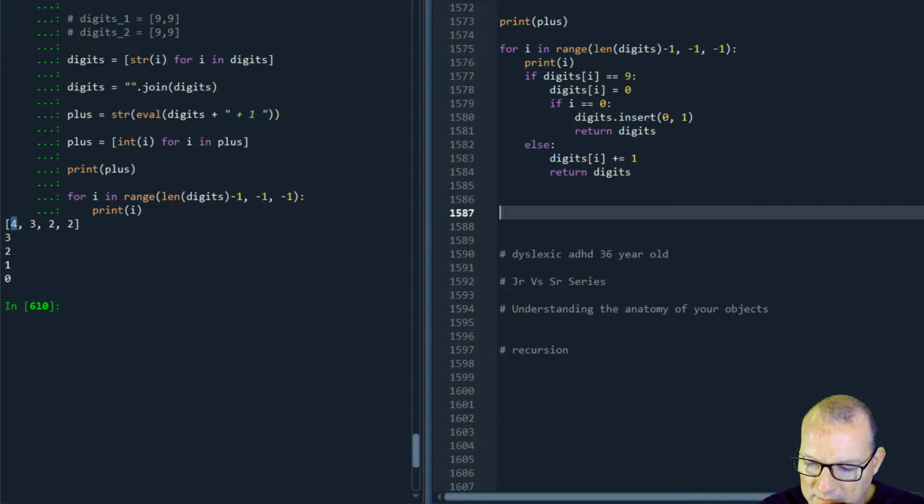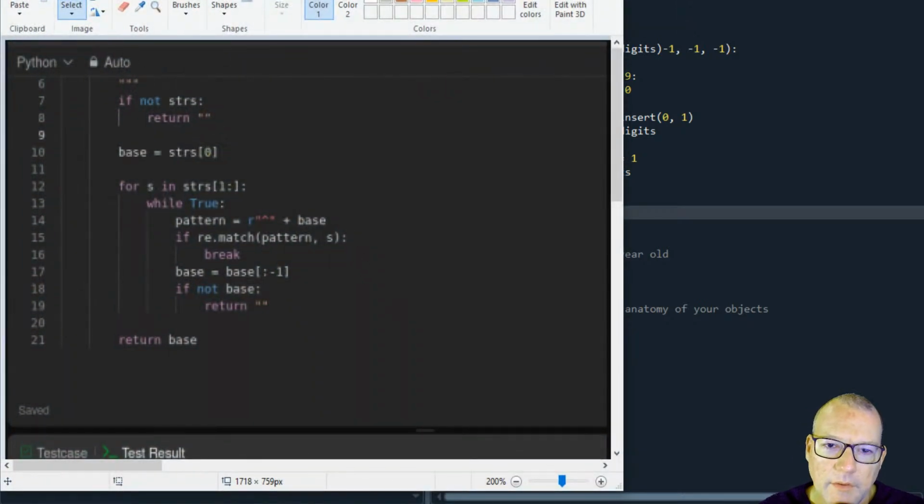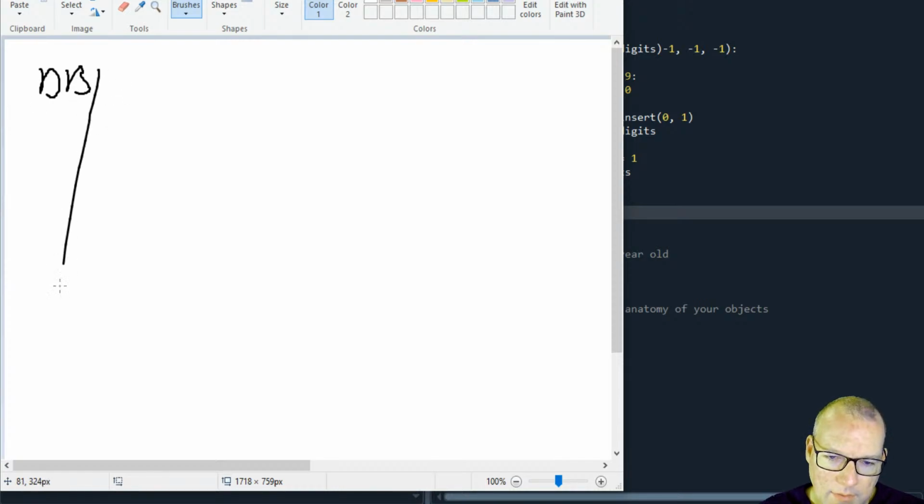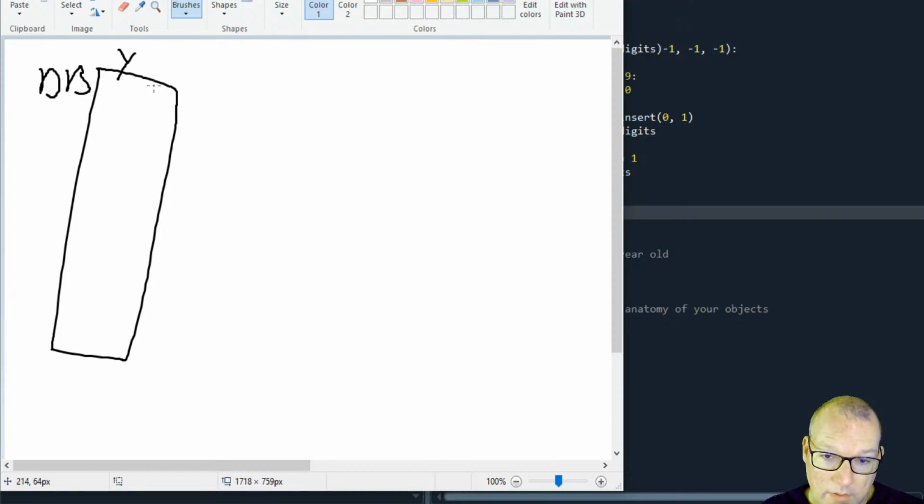So let's kind of talk about this. So I had a database that had a couple years of records. That's an R. Yeah, that looks like an R now. So at first I go, okay, I need to find the max month.